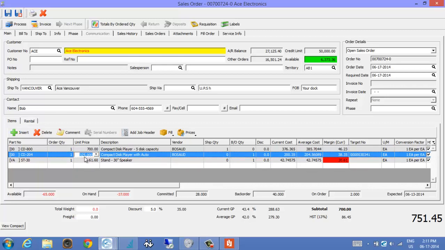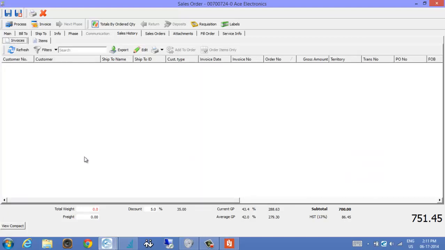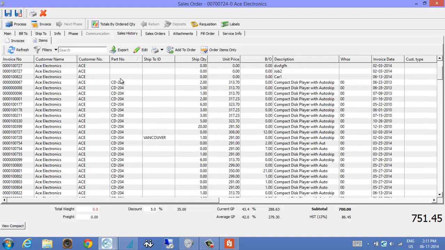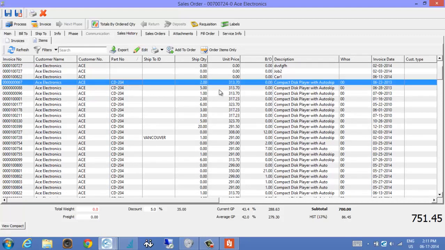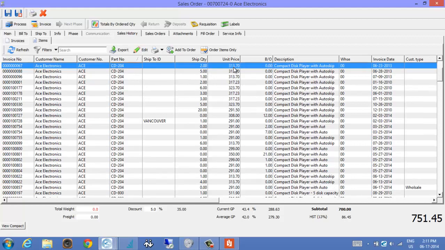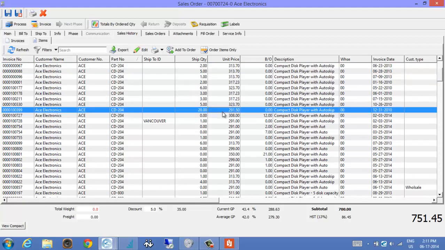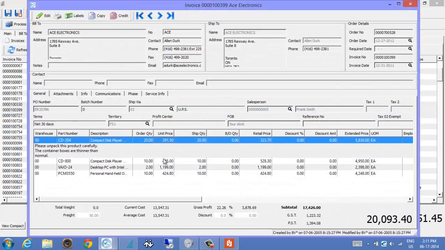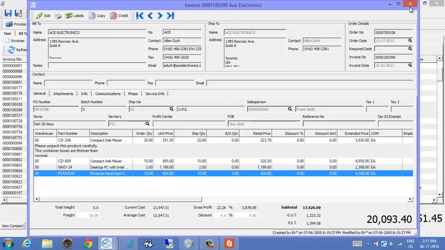But because he's talked us into it, because we've checked, if we hit the F7 key, we see that the customer's history comes up. And we look in here and we see that the customer purchased CD204 for several different prices. We see that indeed he did buy it cheaper. So because he asked us to check the pricing, because maybe we said that 325 is a bit high. But we'll also see that they bought a quantity of 20 that day. So if I double click on it, you see that they bought 20 of those, 10 of these, 2 of these, and 10 of those. So we did give him a break on it.